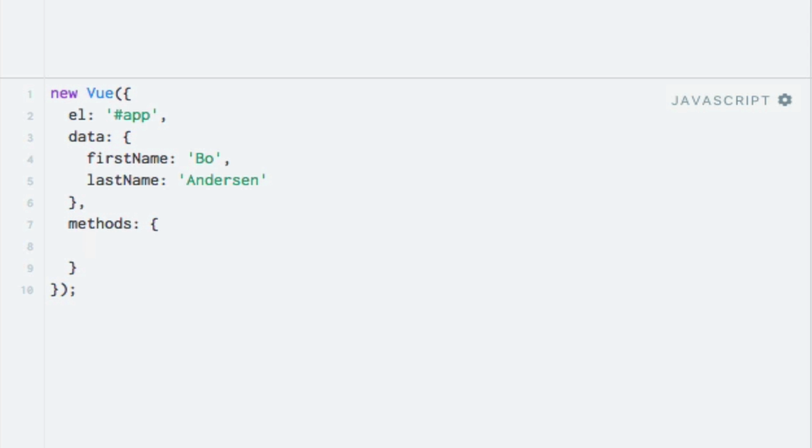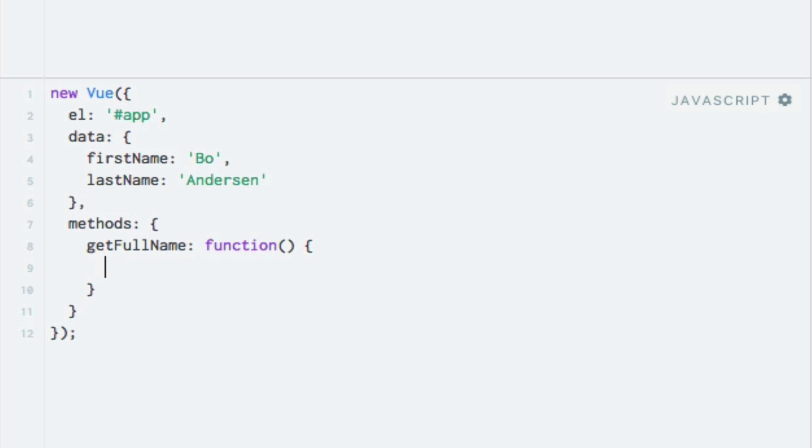Don't worry too much about the terminology here. The property is named methods because this is what we call functions that are in the context of an object and that can operate upon the data that is contained within the object. In this case, the object is the Vue instance. The key within this object will be the name of the method. In this case, the name getFullName seems appropriate and descriptive. So I'll just use that. And the value is going to be a function, like so.